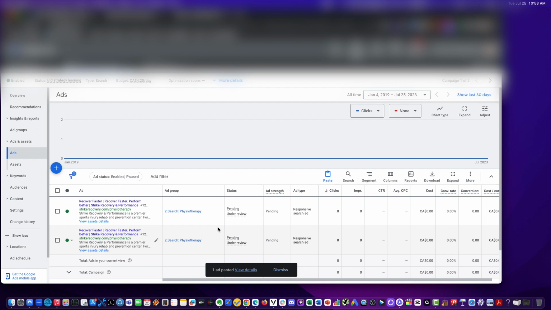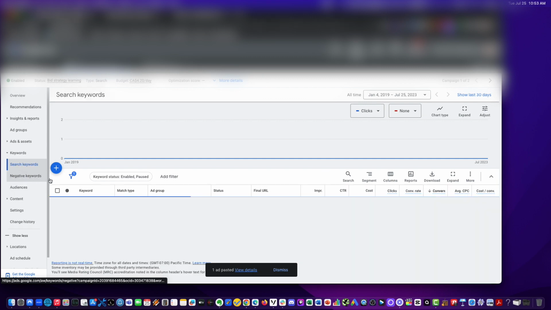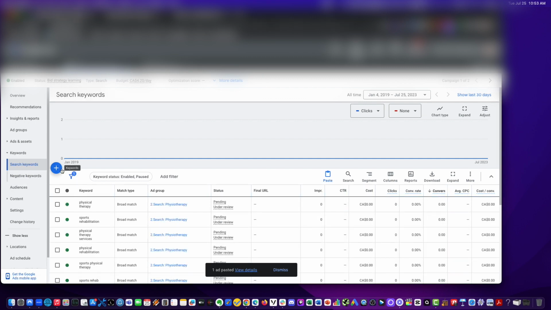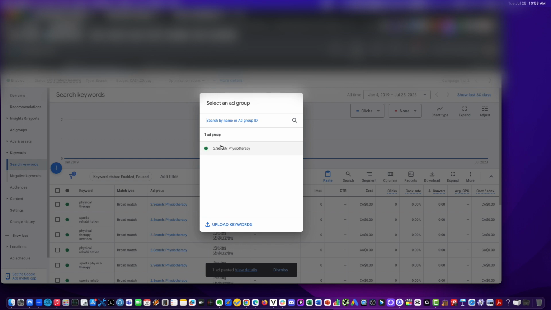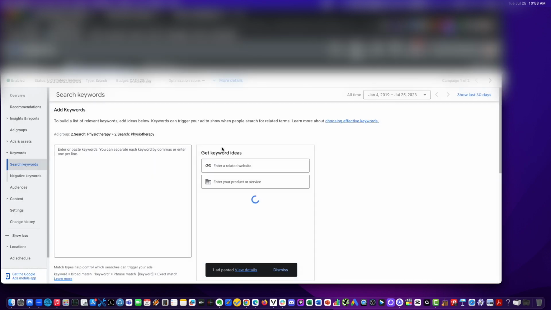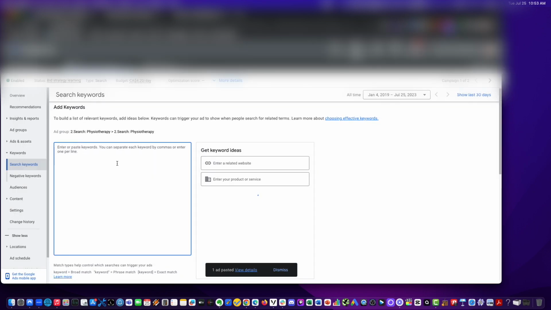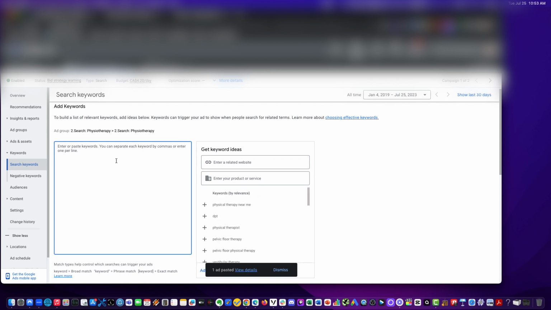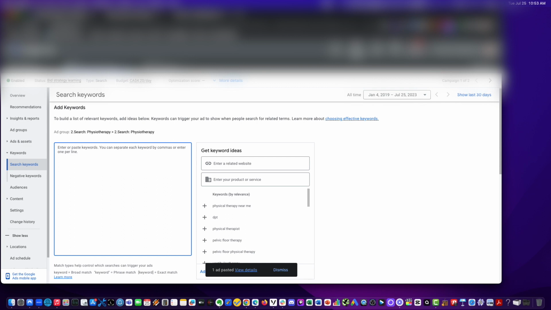So now that we have two ads for physiotherapy, I actually forgot to add the keywords. I want to see if I can add them, so they're actually going to the main ad groups. That's fantastic.